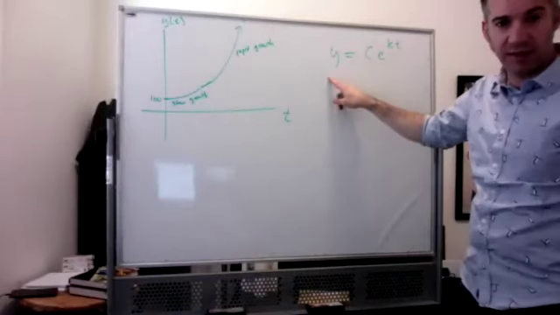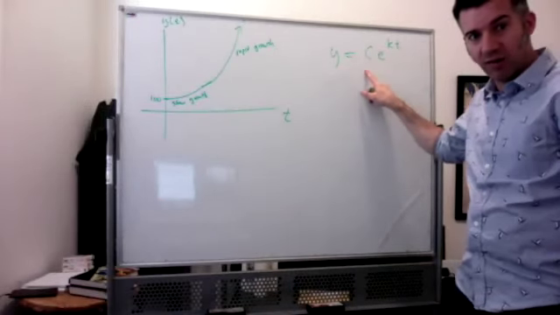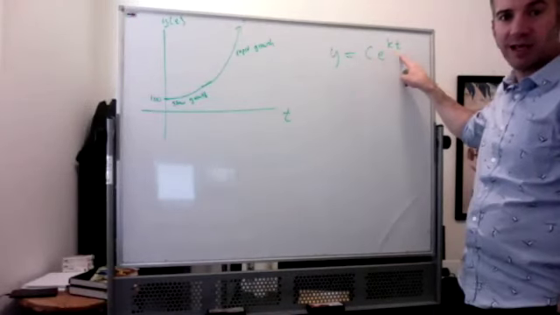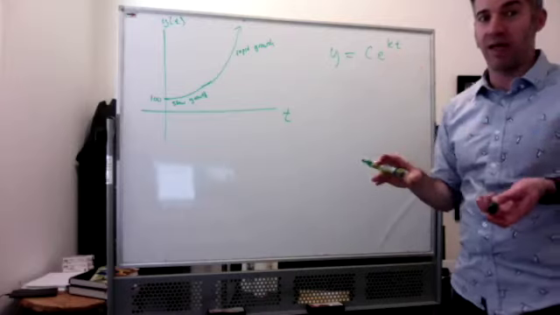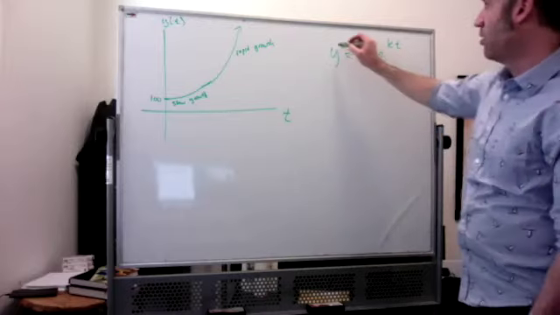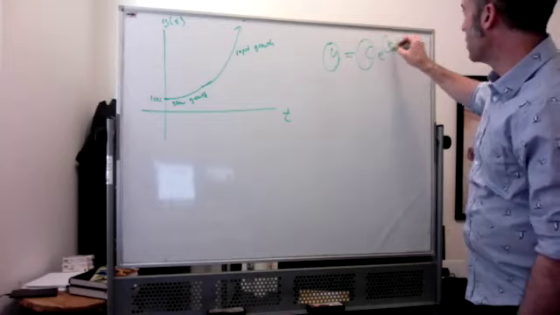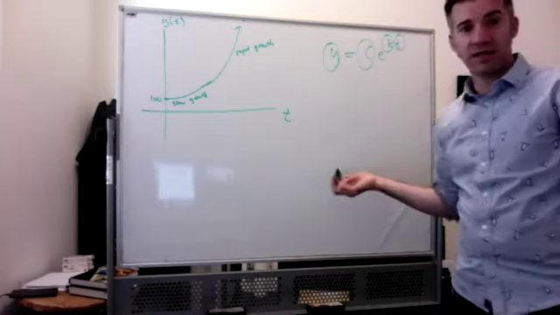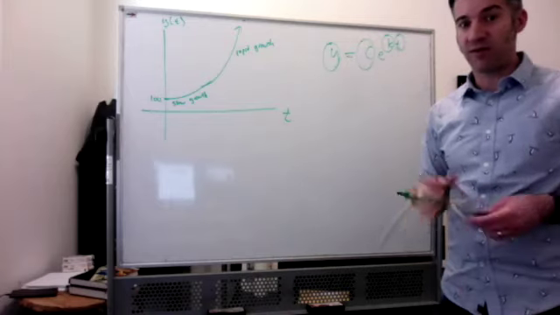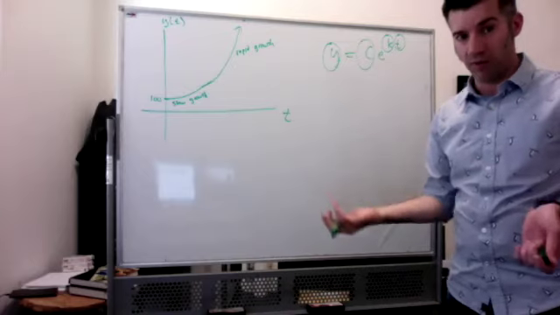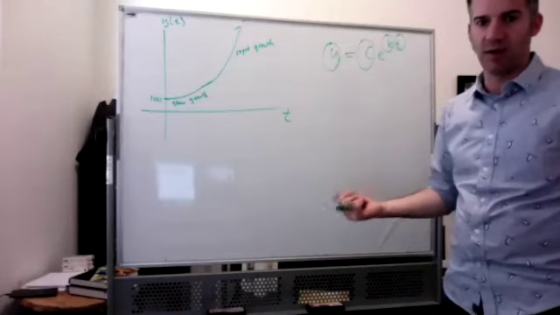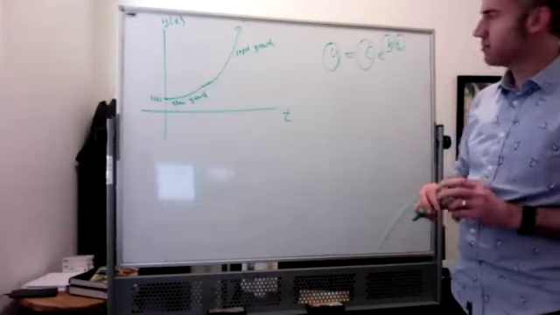Where, right, y is the amount of stuff we have at time t, c is the amount of stuff we're starting with, k is the growth rate, t is time. And we're going to be usually given like 3 of those things, right? There are 1, 2, 3, 4 different things to plug in for. We're going to often know 3 of them and have to find the 4th one. That is often how these problems work out.